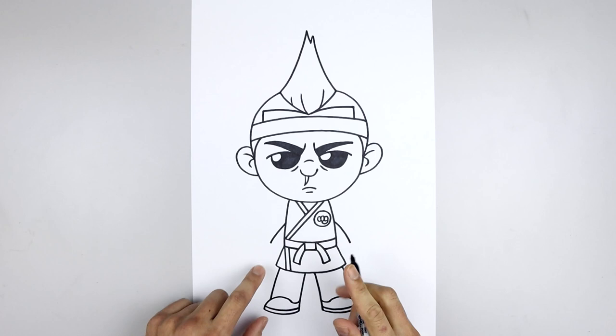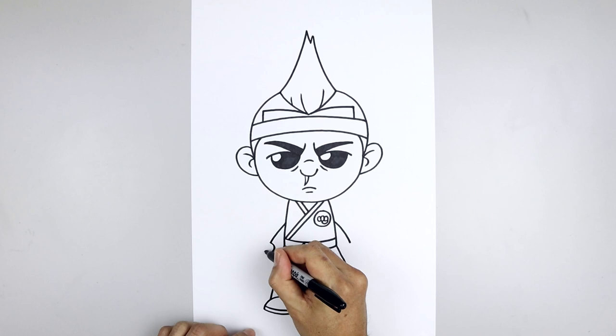And then from the wrist, we're going to draw on the thumb. Draw a half circle, coming in and back out. Close off the end with a bracket.